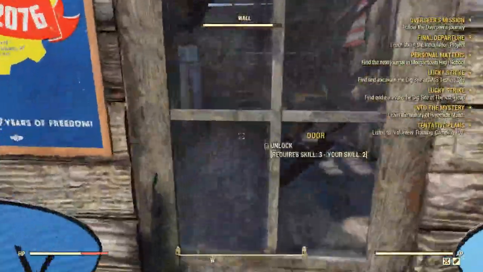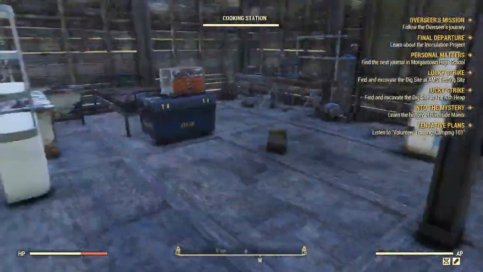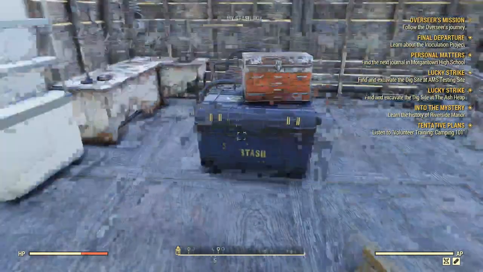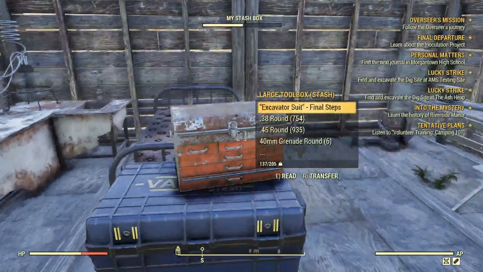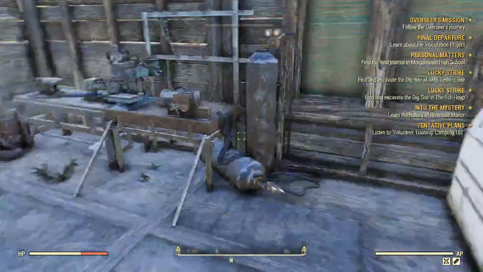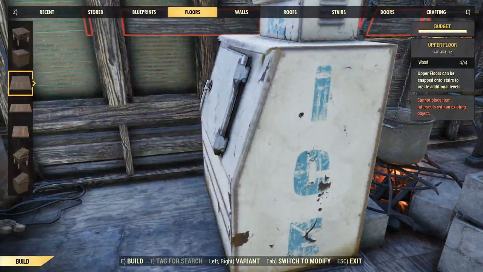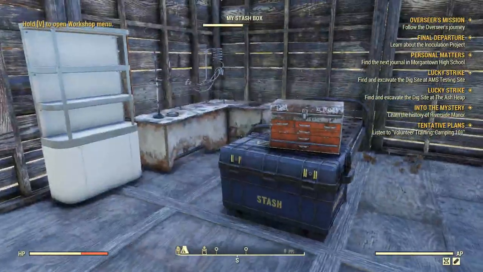But I went ahead and did a little interior work as well to close this. So I dropped some stuff here. You can see I dropped a lot of stuff. Some spoiled stuff, some scraps, some ammo, all that fun stuff. I also attempted to see if you could just add a toolbox or an ice box or something, but no, they're all stashes. So I literally cannot not have them be a stash. Let me double check. Nope, no settings to change them to something else.